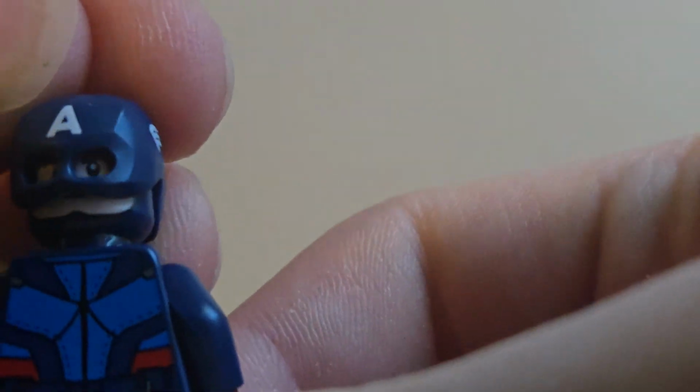So yeah, you got that face, and then you got the other face. This is what it looks like with the actual mask on. You can barely see his actual mouth. That's what the back looks like. And unfortunately, there's nothing going on with the legs or the arms, which is kind of stupid in my opinion. They could have done something.